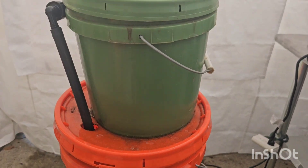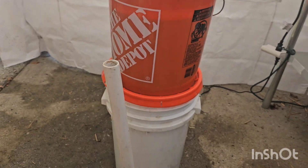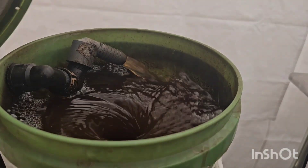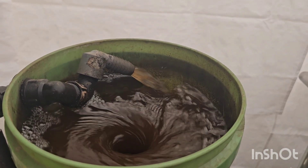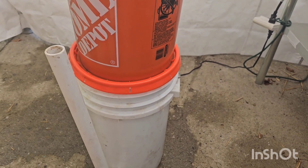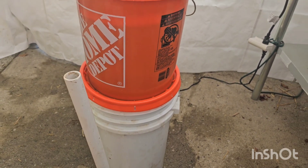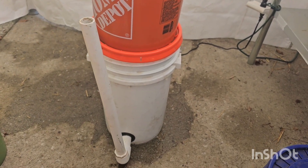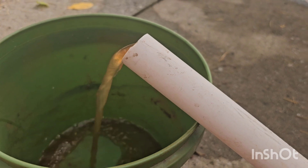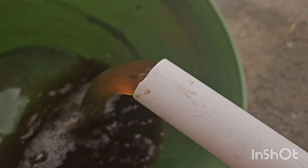This is a three-level biofilter with a filter aggregate floating in there. I've got a stand pipe here that I use to tap the liquid out without having to open the whole system. I never open this NutriCycler except to check the quality of the liquid fertilizer or to top it off. I can keep this biofilter pretty much clean — or at least not overloaded with biofilm and detritus — just by tapping the liquid off the bottom with this stand pipe, which I tilt and let spill into a bucket.